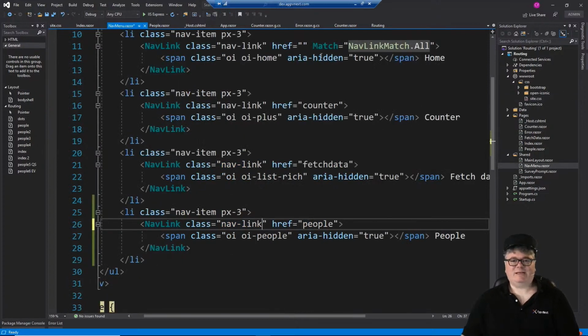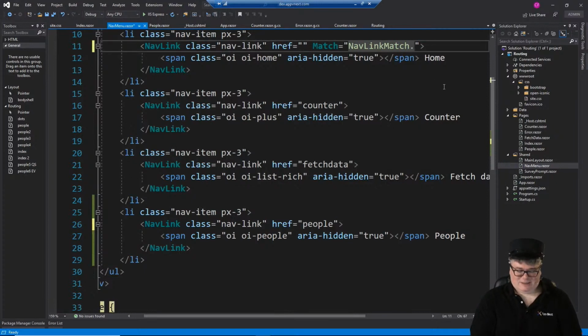The second is you have the ability to change how the matching works, right? So yes, you have an href here, counter, fetch data, people, and nothing. There's a Nav Link match enum that has two options, all and prefix. Prefix is the default.